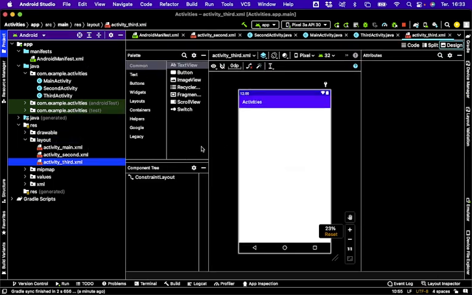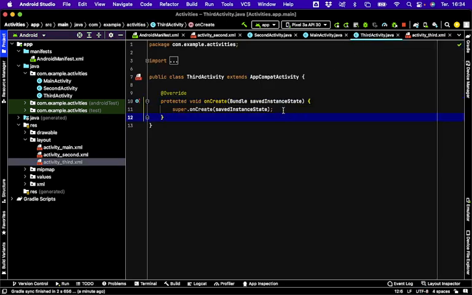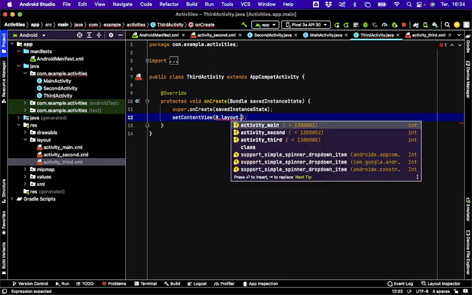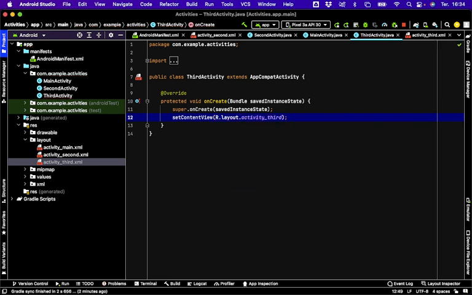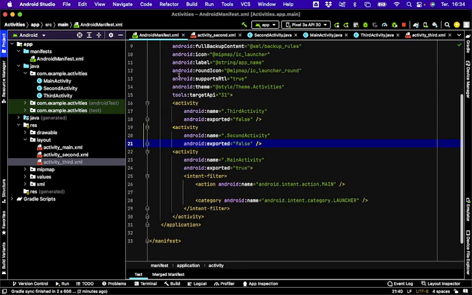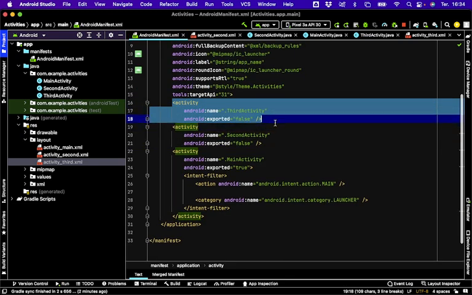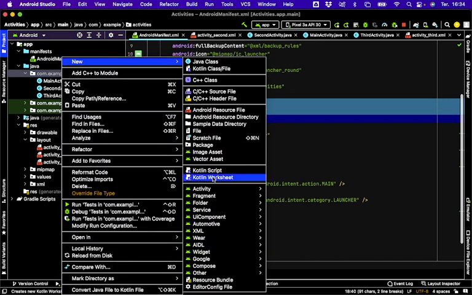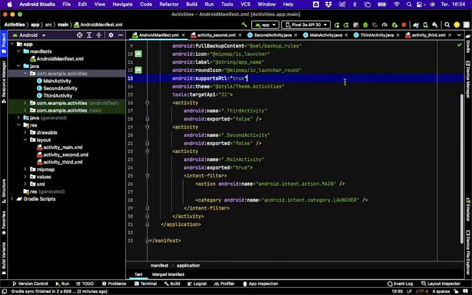Then it's created here, but now we need to go here, and after the super onCreate we need to set content view R.layout.activity_third. Just make it easier for us, since you don't have to create everything. One thing that also happened is that it put the activity here already for us. We could also not create a new activity, but create a new Java class and do everything by hand. But normally the templates help us a little bit.